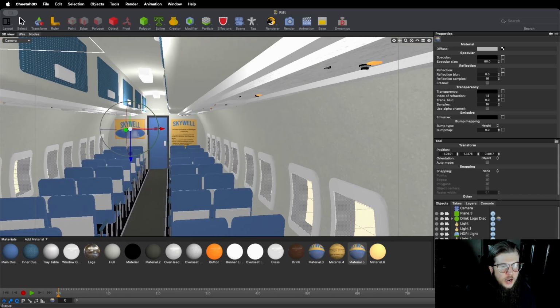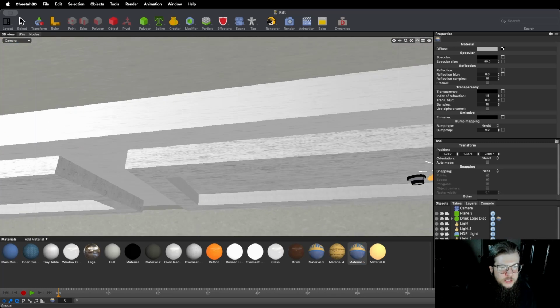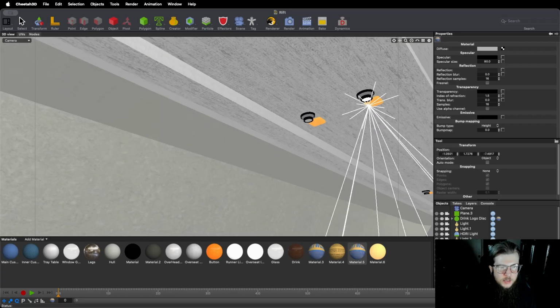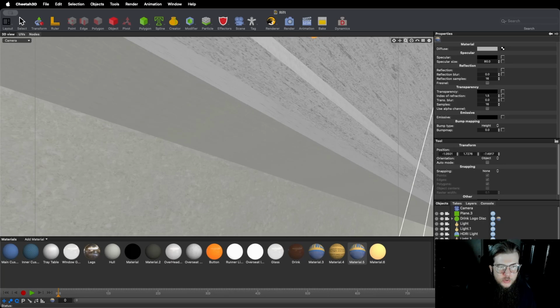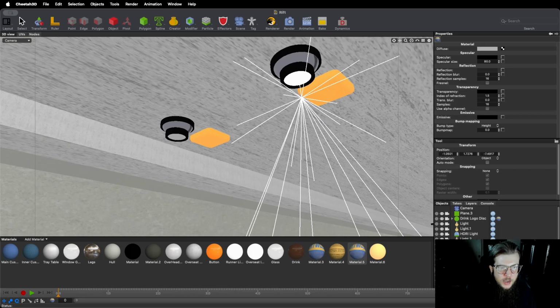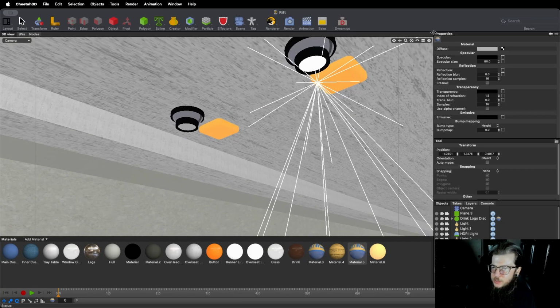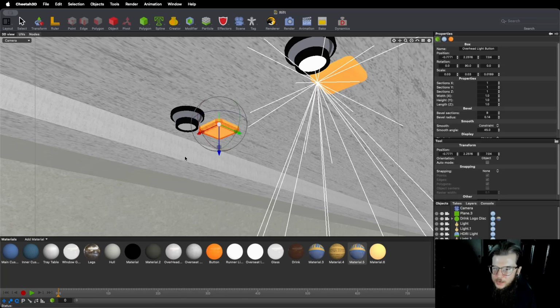One of the things, oddly, that I fought with in this scene is these red buttons, or these orange buttons. They would be sort of call buttons in real life. If you go back and look at the actual video, you'll see that in the scene, these don't actually put off any light, but they are glowing.